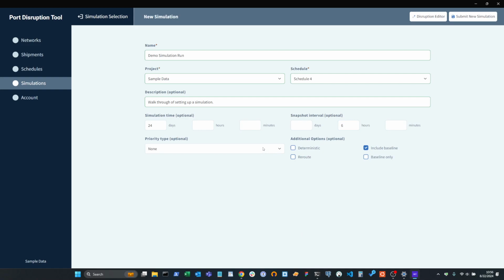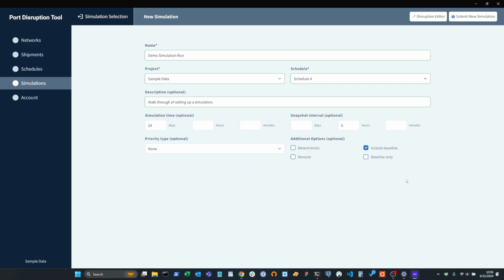We have a choice of priority type for the discrete event simulation as to if it's running first in, first out, last in, first out. Currently disabled is the ONF, which is an optimizer that has been developed by the Critical Infrastructure Resilience Institute. We still have a few things to check to make sure that is working properly, so for the time being, it is disabled.